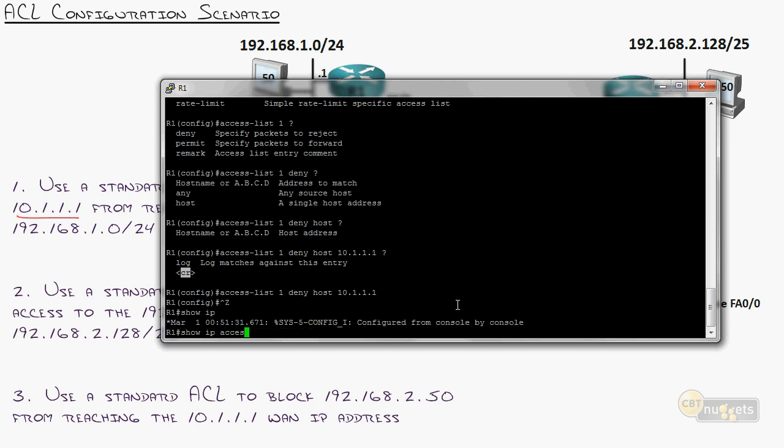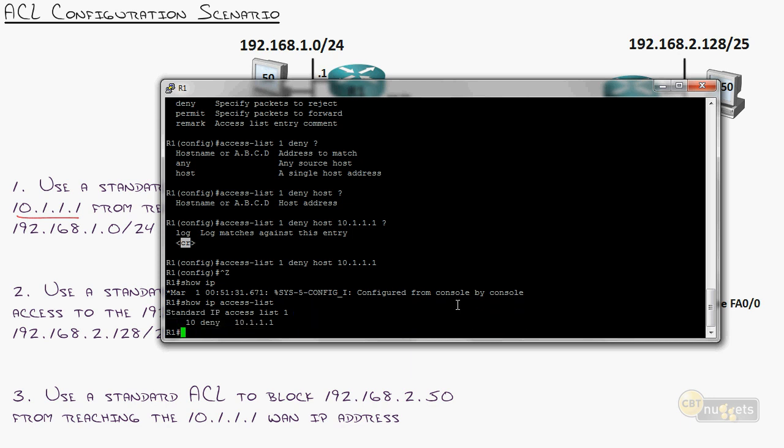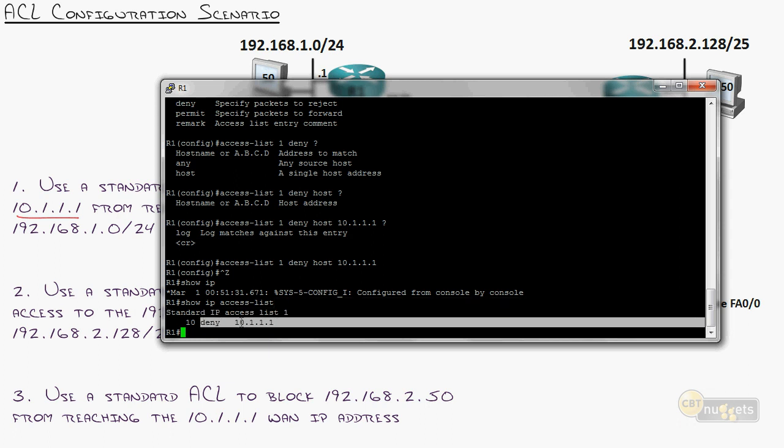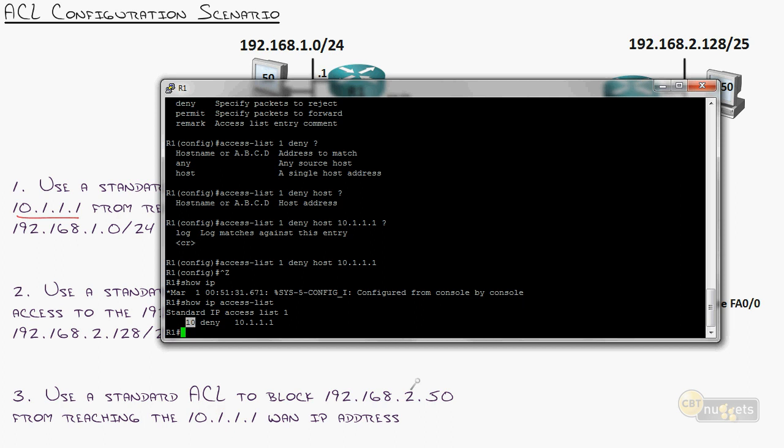So I'm going to type in the command from privilege mode, show IP access list, and it's like, hey, you've now created list number 1. Inside of there is deny 10.1.1.1. And now the Cisco router added this to the front. What's that? It's sequence 10. You're going to find out that the Cisco router allows us to squeeze entries in. So for instance, the next line that I add by default, unless I change it, is going to be sequence 20, sequence 30, sequence 40. The more lines I add, I have these sequence numbers.